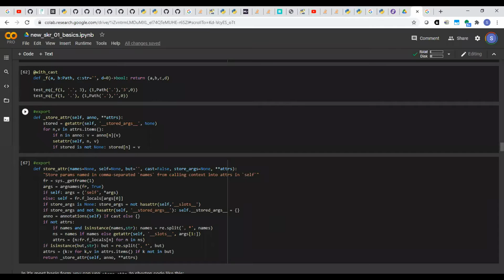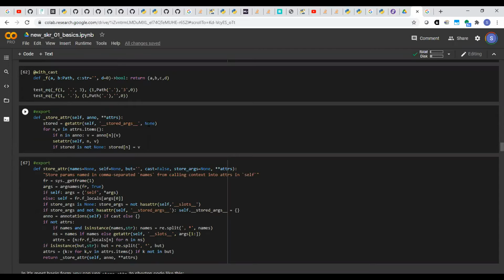It gets the attributes from self. Remember that he has mentioned that the attributes are stored in a dictionary, stored args, and he actually stores the stored args itself as an attribute of self, and he gets the stored args attribute of self.